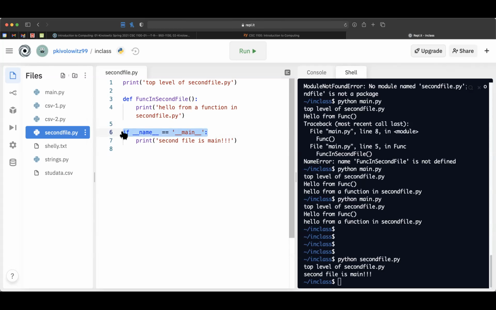Only one of those. And it will be in the file that you told Python to execute. All the other files that have this will say false. Okay, so only one file will find this to be true, and that file is the one that you executed with Python.